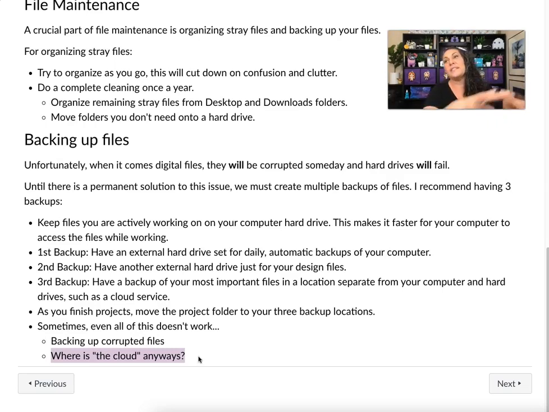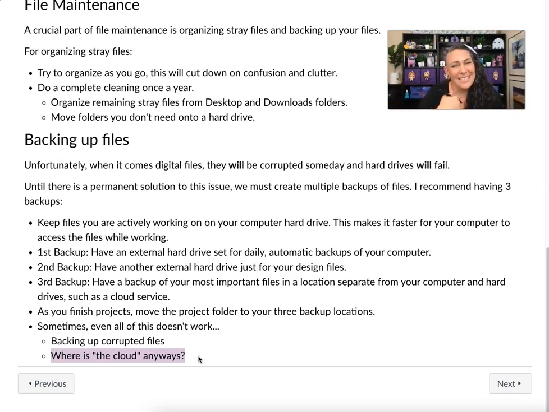They can bounce from location to location and be stored on all these different servers. But what if something huge happens? Will they be okay? I don't know. So we do all this to try our best, but sometimes it still doesn't work out.